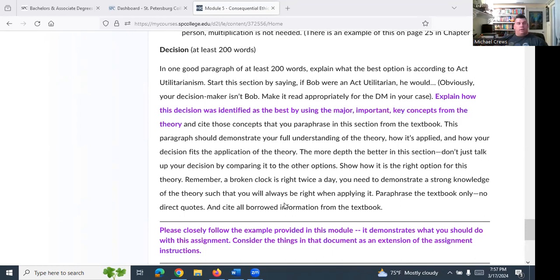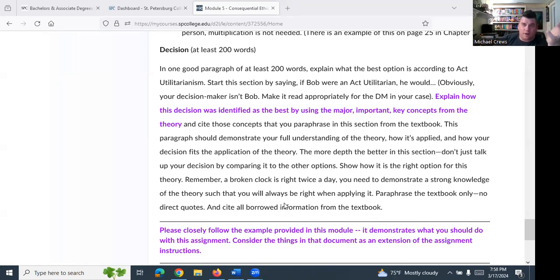And then once you get your decision that you're supposed to make through the chart, you're going to have a nice solid paragraph of at least 200 words where you're going to explain what the best act utilitarian option is for the case. And so you want to start this off by saying, now it says Bob here, and this gets a little frustrating because it says he's not your decision maker. If you've read the case, there is no Bob, but yet a couple people want to write Bob on there, and that shows just a severe lack of attention to detail. You don't have a Bob in your case. Bob is from my example. This is just a placeholder thing.